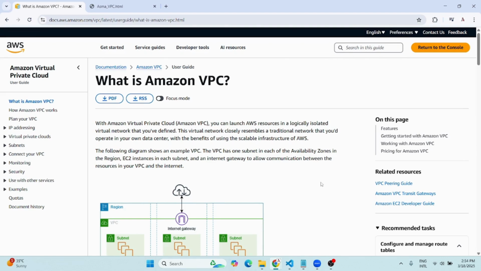Today we are going to cover Amazon VPC in this video. Amazon VPC is a service that allows you to create an isolated environment within AWS. It is the logically isolated virtual network that you can define within the AWS network. The virtual network closely resembles the traditional network that you operate in your own data center. It is a part of the main network, and you create a VPC for your own AWS resources. It is exactly the same as the traditional network.